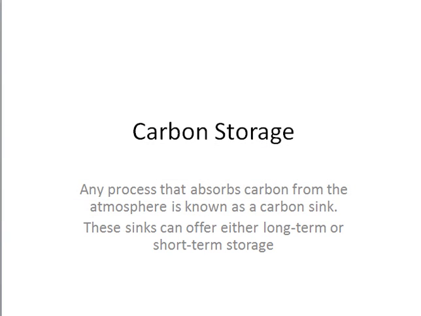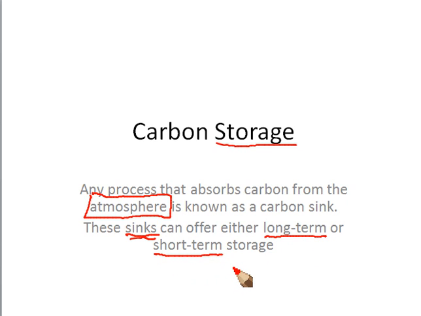This tutorial looks at the storage of carbon. We've seen that there are a number of processes that will move carbon from the atmosphere into another sphere in the carbon cycle. So these storage sites are sometimes referred to as sinks or reservoirs, and these reservoirs could provide a long-term storage site or a short-term storage site. So that's what this tutorial is about.